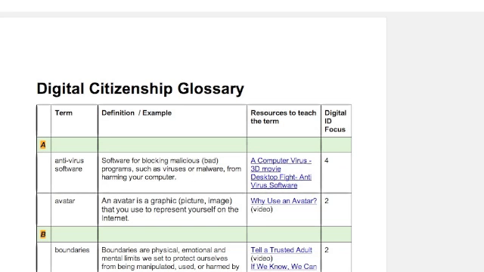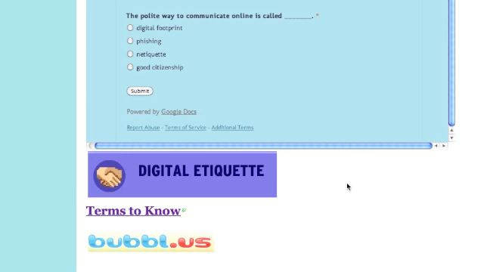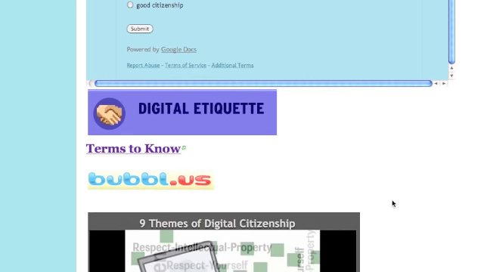So once they were done with that, they moved back into the wiki page, and I divided this up. We have a 50-minute class period, so I did take a few days to do this, and I actually did implement this with a 5th grade class. Once we were all done with our definitions, they either wrote them down on a piece of paper or they did it on a Word document. We went to Bubble Us, and Bubble Us is a concept map online program.